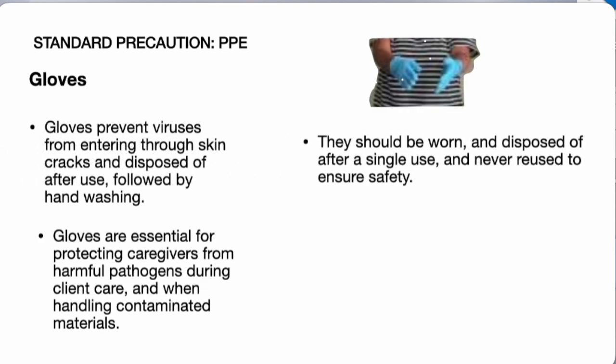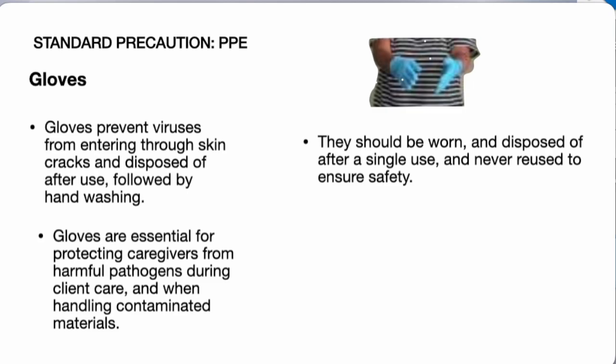Standard precaution, PPE, gloves. Gloves prevent viruses from entering through skin cracks and should be disposed of after use, followed by hand washing. Gloves are essential for protecting caregivers from harmful pathogens during client care, and when handling contaminated materials, they should be worn and disposed of after a single use, and never reused to ensure safety.